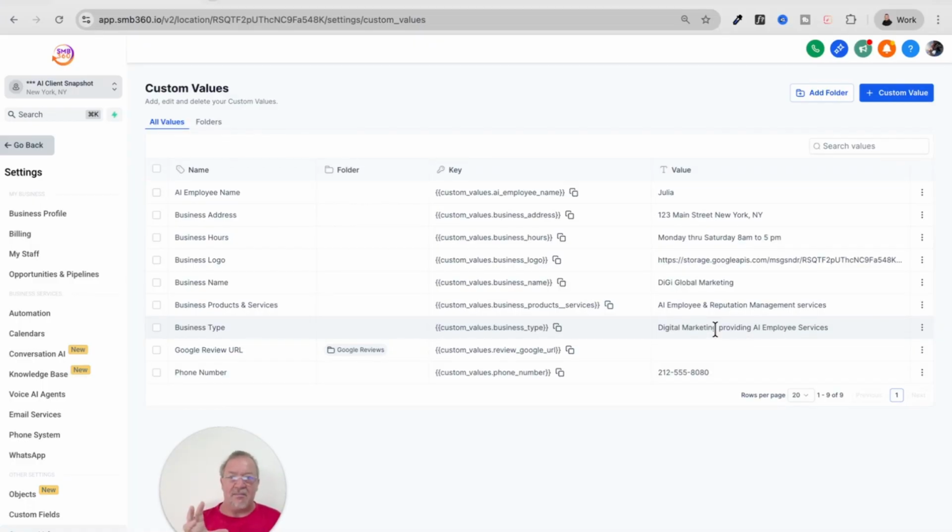And again, why do we need all these? All of these are needed because I put these values into the AI agent description, so the AI agent knows more about the business for the customer, which in turn lets it respond better to customers that call in. Forgive me, but if somebody is interested in AI, they're not going to be concerned about where you're at or your business hours. But if you're a service company that has clients, they may very well ask what your hours of operation are or what products or services you have. That way the AI can better configure the prompt in order to respond better.